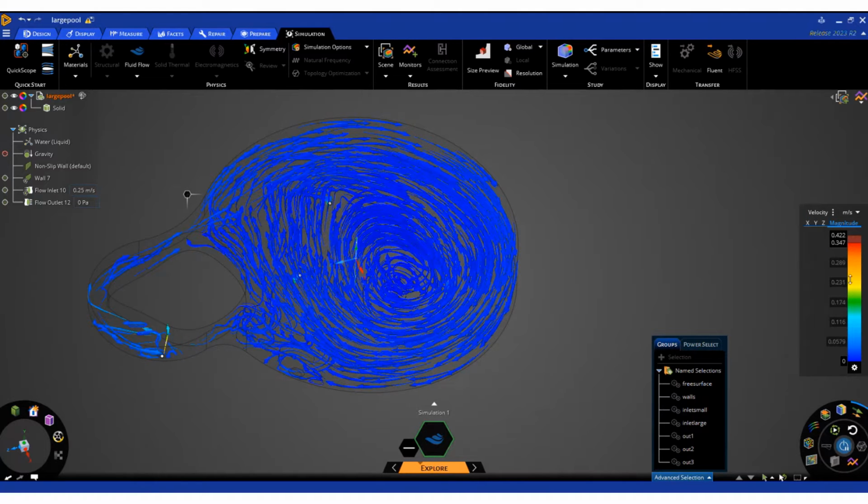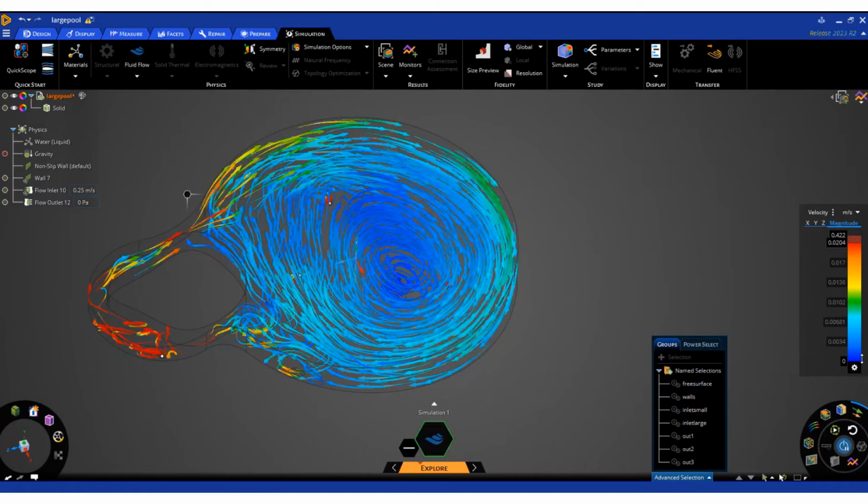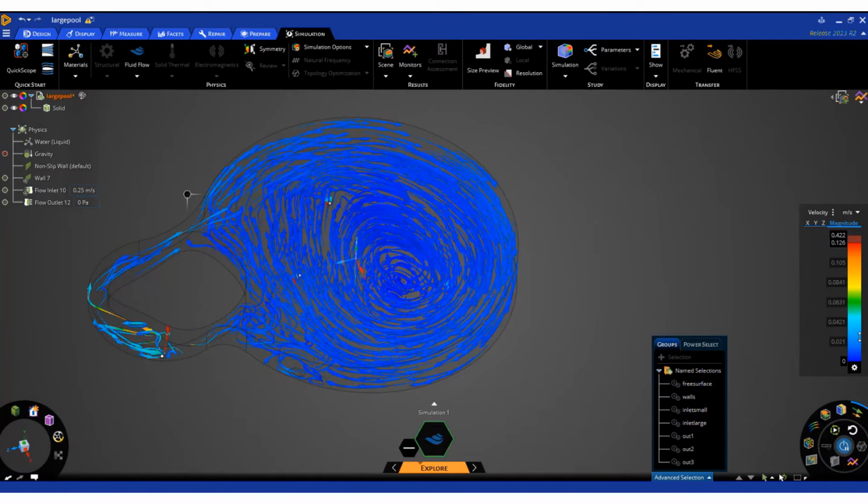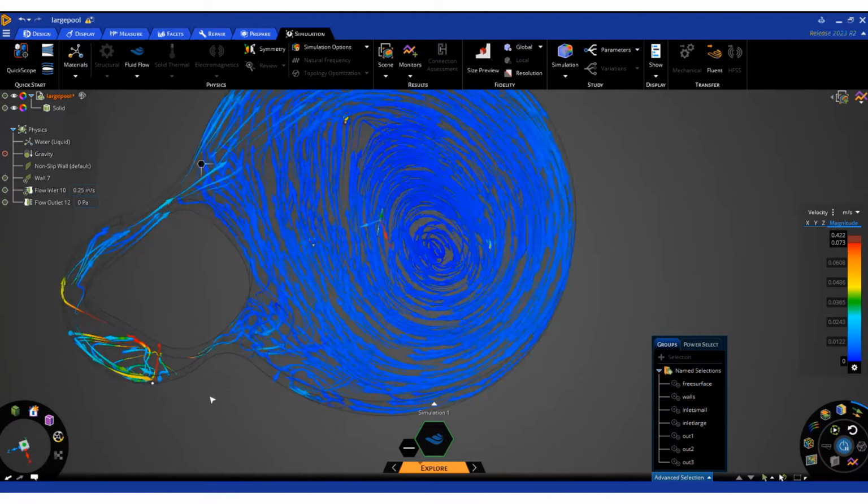Let's change the velocity field so that we can visualize it better. Okay, so as you can see, I'm changing the flow at the inlet and the outlet and how the flow is changing at different locations.